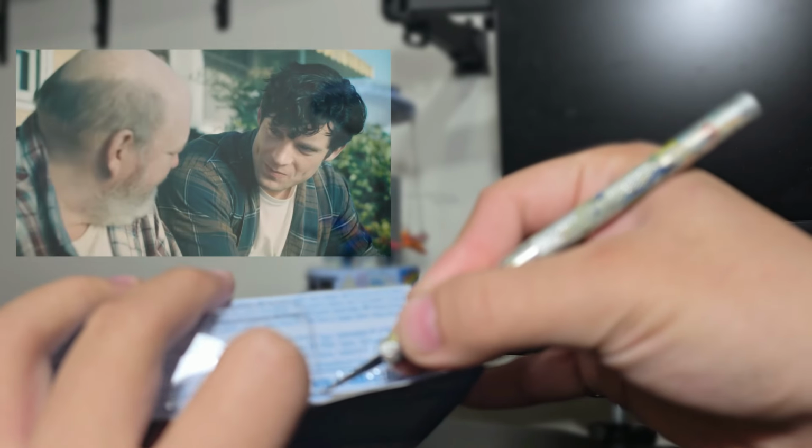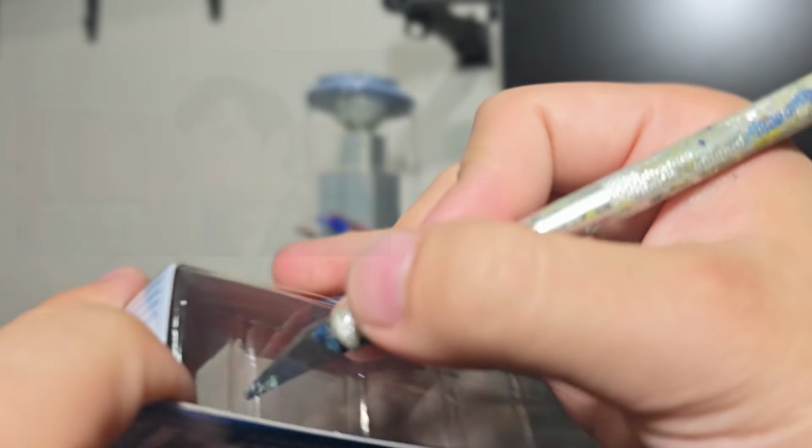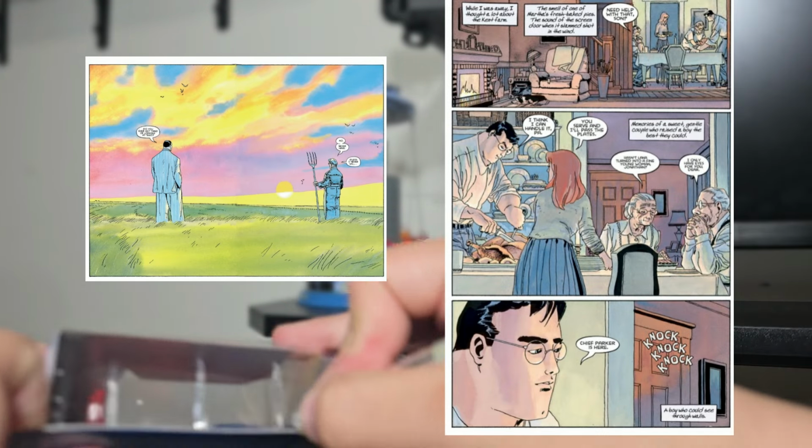The other thing I love is that Ma and Pa Kent are alive. I'm so happy that they're alive in this iteration. I really hope neither of them die in the movie, fingers crossed. I love having the dynamic of Clark being confused or stressed out and going back to the old Kent farm and just talking to his parents for some advice.